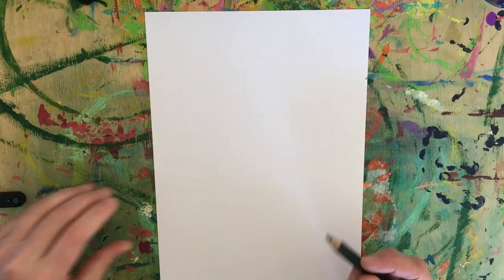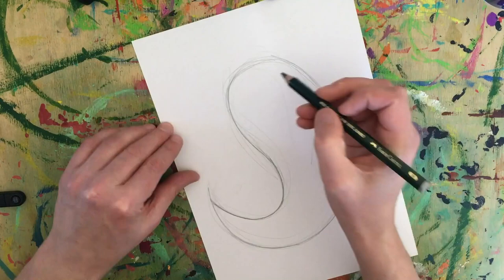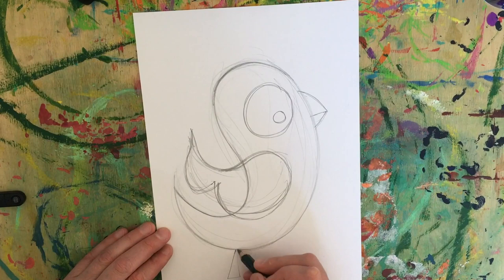I started by making a wee sketch in my sketchbook, so I know the basic shape I'm going to draw. I then draw it onto an A4 piece of cartridge paper using a 2B pencil. I wanted him to look cute, so I've made him using lots of nice curves. He's wearing his favourite pair of flares.